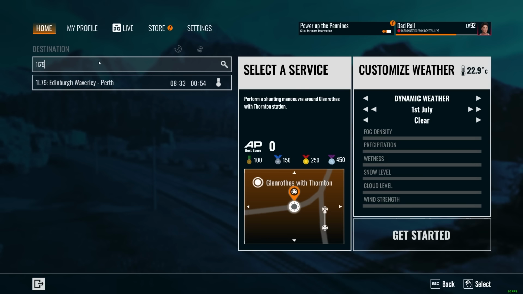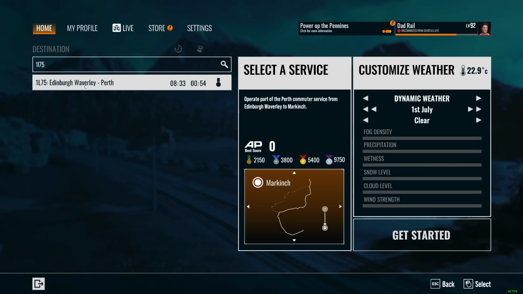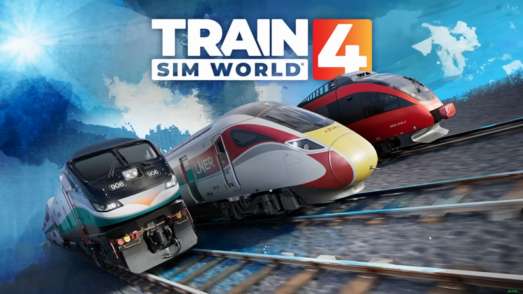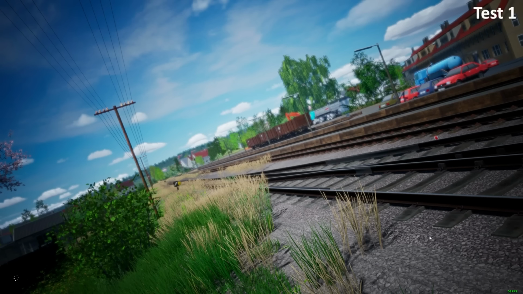Which is an Edinburgh Waverley to Perth service. This will run via the east loop, all the way from Edinburgh up to Markinch, so that'll be the full length of the route on that side. We're going to keep it on the 1st of July. We're going to turn the dynamic weather off, otherwise it'll start raining and get really foggy and we won't be able to see anything.